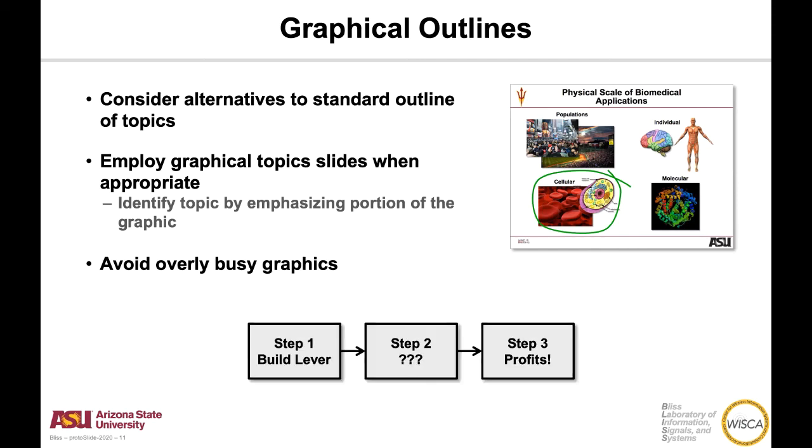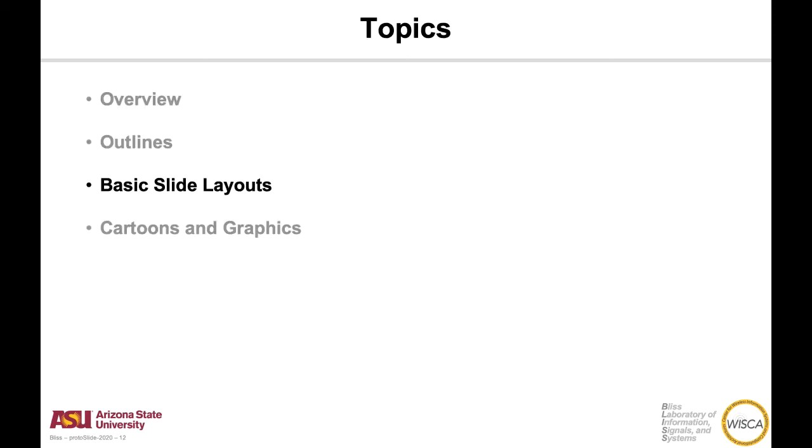Sometimes it's nice to give outlines in the context of maybe a block diagram. So instead of having a bulleted list, you might say, well, the system works like this. I'm going to walk through the various blocks. I'm going to start with this particular block and so forth. Now we have sort of a notion of where we want to go. We've figured out who the audience is. We should spend a little bit of time just thinking about basic slide layout.